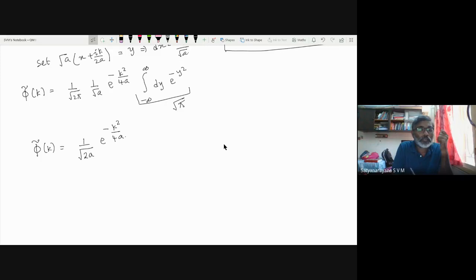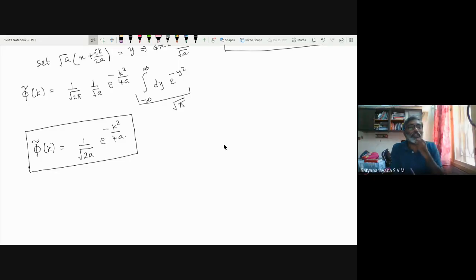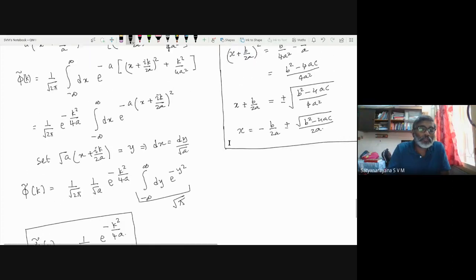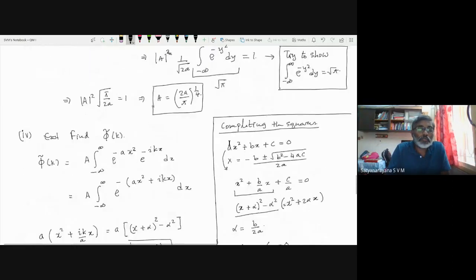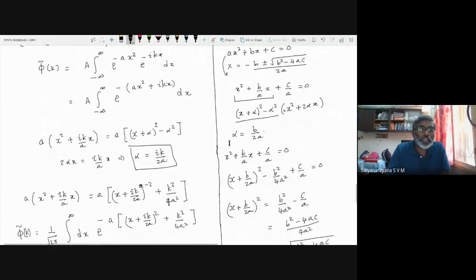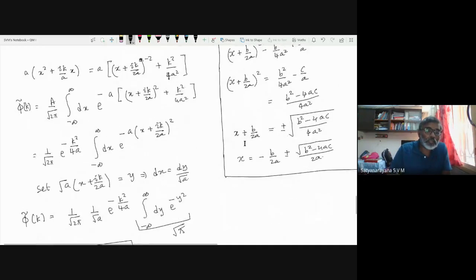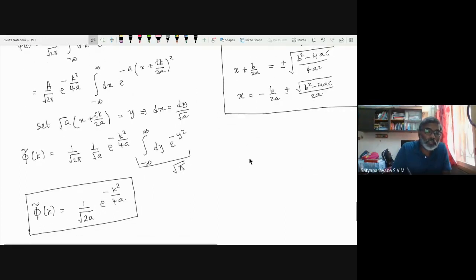And notice that the Fourier transform of a Gaussian is a Gaussian, which you might have learned in Fourier transform. So we started with e to the minus ax square, and then now we have the relation e to the minus k square by 4a. Okay, so sorry, I think I have to keep this a everywhere, so it's not 1 by root 2 pi, it's a by root 2 pi. So I have to carry this a here in this phi tilde.